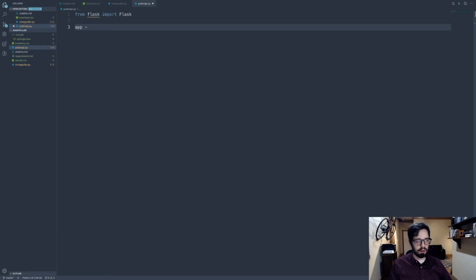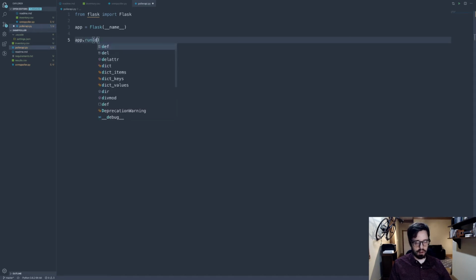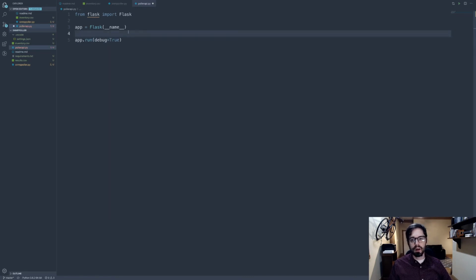object, and that's going to be a Flask object, and that's our actual application. So that's how you initialize Flask, and then you actually have to run it as well. So app.run, and we're going to say we want to debug this, and that'll just give us some extra error and debugging. So we have our application and we're running it, but what are we running?